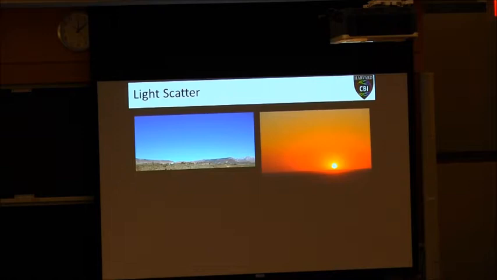So if we look at this picture first and talk about why the sky is blue, if we look directly at the sun, which is not a good idea, the light that's coming down here looks like white light. That's what's coming from the sun. But obviously, those rays of light coming from the sun are going in all directions. They're not all coming directly at you. There are some that are passing out into the atmosphere, into the sky, at a different angle away from you.